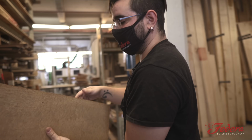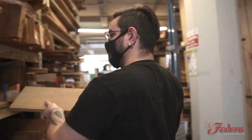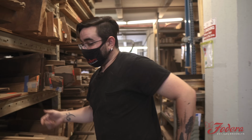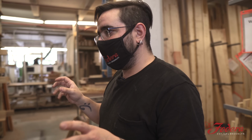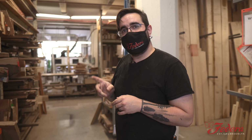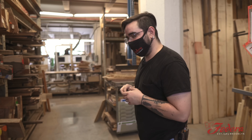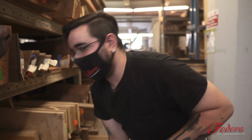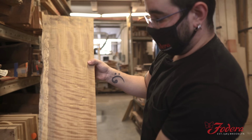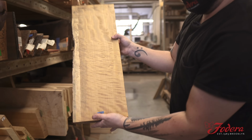So Mike Bendy is always back here looking through tops, right? Yeah. He's back here looking through things, trying to find this or that, or certain figures that a customer's looking for, and I'll always help him out. Like, pointing them around or even giving them some ideas that maybe even the customer hadn't thought of, like, oh, that might work. That might give the look that the customer's going for. Like, we'll even sometimes get someone asking for, like, you know, a 3D flame or something like that. That's pretty 3D to me.